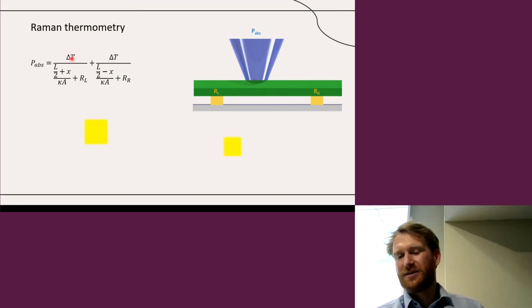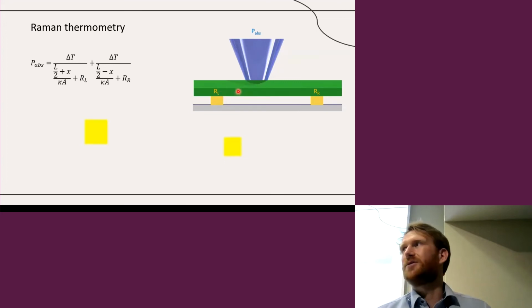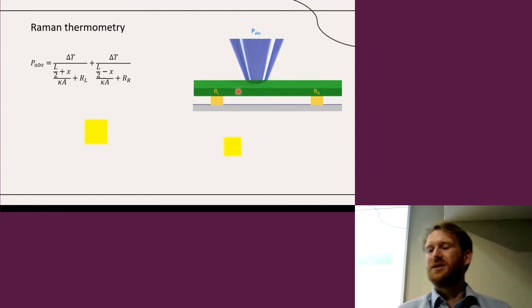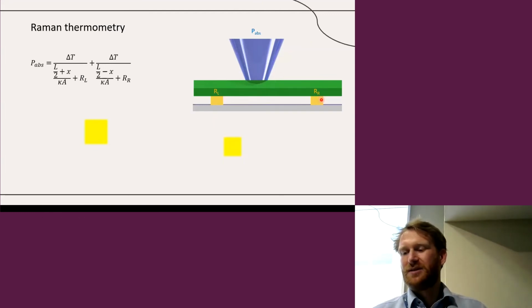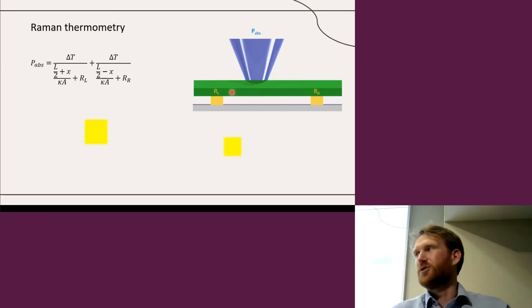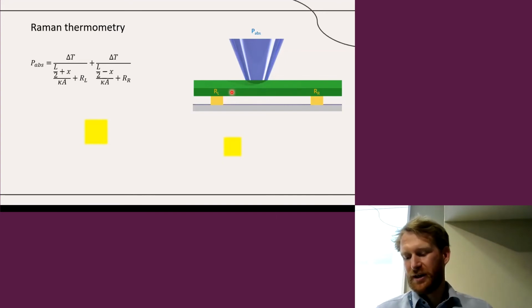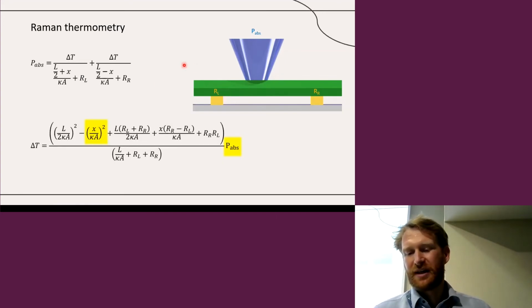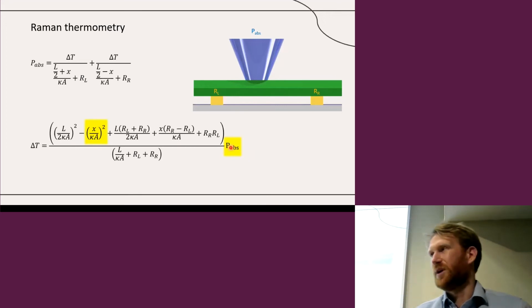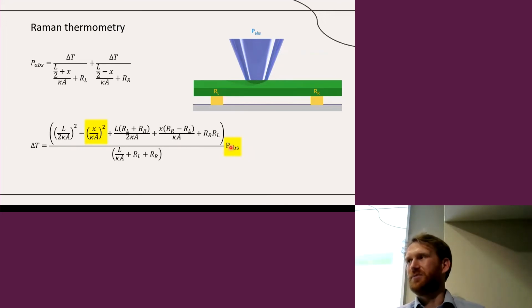And then we see just that it works as a heat flow divider again. So depending on the wire resistance or the total thermal resistance from our laser spots to the left and to the right, our absorbed power will divide itself in a left flowing heat flow and a right flowing heat flow. And that will result in this kind of quadratic dependence. But as already pointed out also before, to get truly the thermal conductivity out, we see that our change in temperature is proportional to absorbed power, right? So we need to know how much power is absorbed.